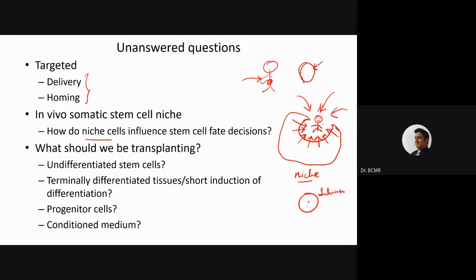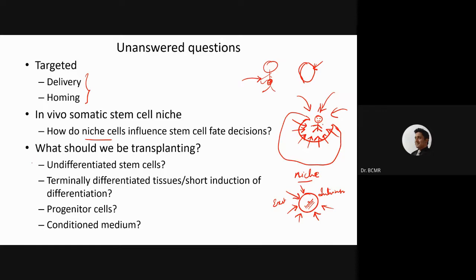That means the gene expression of that cell, and extrinsic factors, those that are affecting the cell-cell communications, the compounds or the endocrine system, the hormones, biochemicals, the physical forces, everything acting on the cell constitutes the niche. And we should be able to know how the niche is influencing the stem cell to remain a stem cell or to differentiate into something else. That is another thing that we don't know completely.